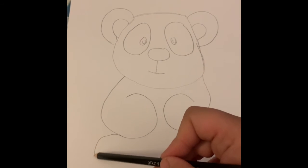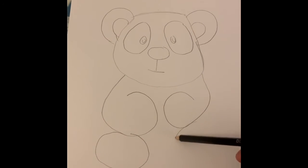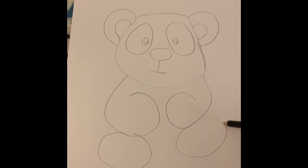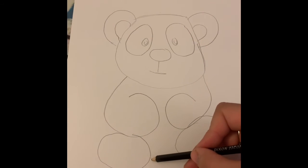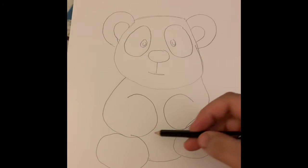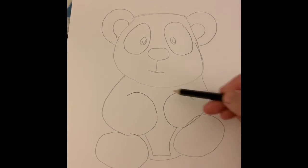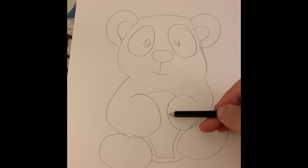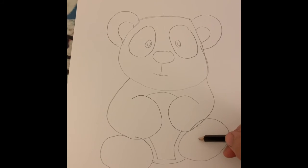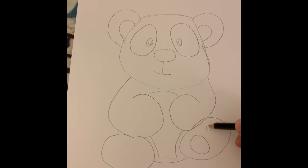For the feet we're just going to do two ovals, one here and one here. It also kind of looks like a gummy bear! You can put its bottom here, then a line that goes down, over, and up, and then a line up here — that completes its belly, and that part should stay white. I also put the bottom of his feet with little paw prints.